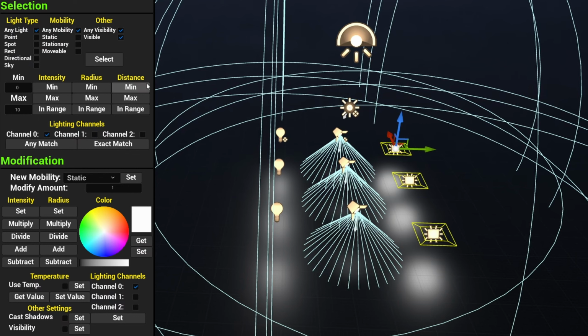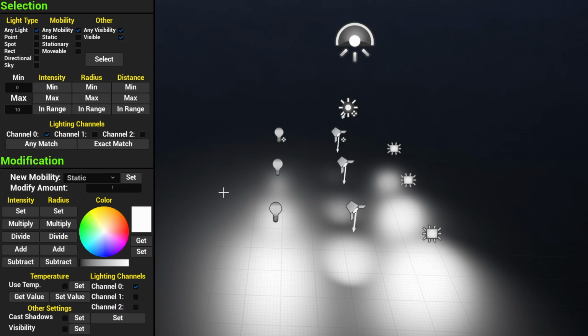Down below, we have a little bit more advanced selection. I can select by intensity, by radius, and by distance from something. I've gone ahead and tweaked some of the values so you can better see how it works. So we have two inputs here, a minimum and a maximum, and intensity, radius, and distance all have min, max, and in range. Basically, minimum will check the minimum input here, so it will be at least this value. Maximum will be at most this value, and it is inclusive, so if you specify 10, then it will include the number 10. And in range will check, again, in between minimum and maximum, so we'll use both of these fields.